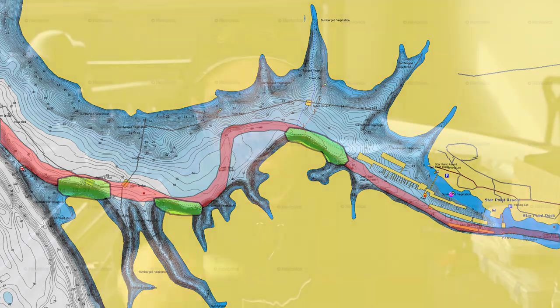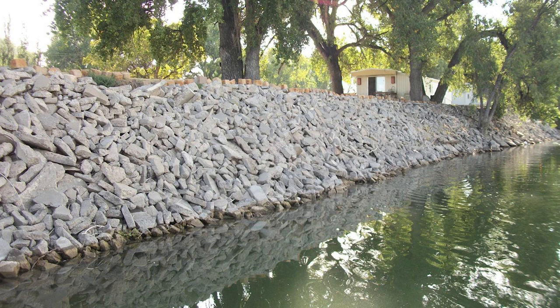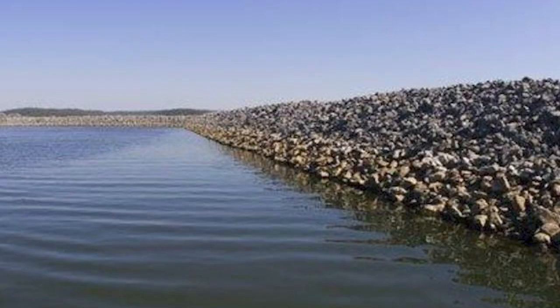That's really the best situation. On a creek channel swing bank you're going to have a rockier type bank, maybe a rock transition, and some wood laydowns mixed in here and there. Rock is probably the best time to throw a flat-sided crankbait, and cold water is also a great time to target rock — those rocks warm up a degree or two more, which attracts fish in cold water. Another great place is on any type of riprap or bridge structure. A riprap bank works really well whether the rock is big or more softball and baseball-sized.